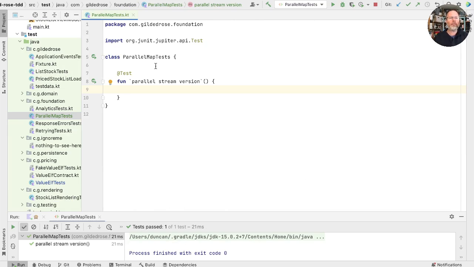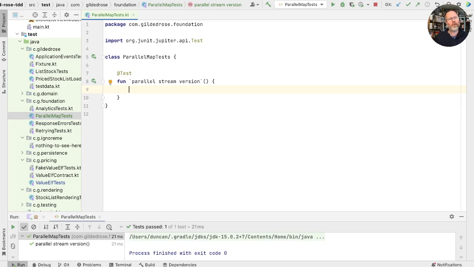So I've created parallel map tests here in our foundation package, which feels like a good place to put it. And what I think we'll do is we will write some tests to characterize the thing that we just wrote, because I think the Java Streams version is pretty likely to be correct. Once we've got tests that we trust running against that, then we can apply those tests to different versions that we'll write. For these sort of things, I like to step away from the actual problem, which is talking to the value of server, which is complicated by networks and so on, and write as close to the metal unit test as we can.